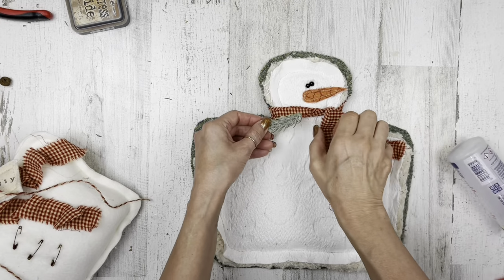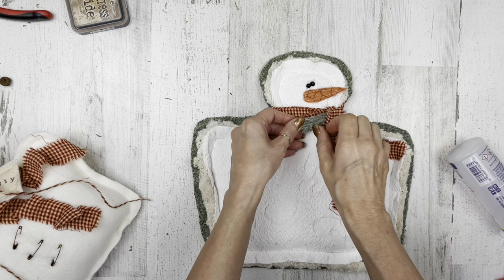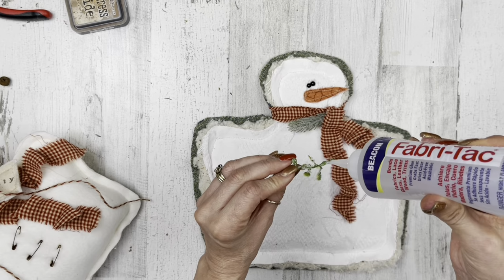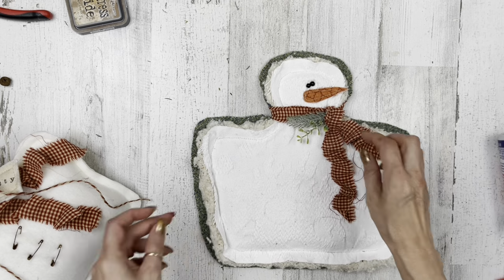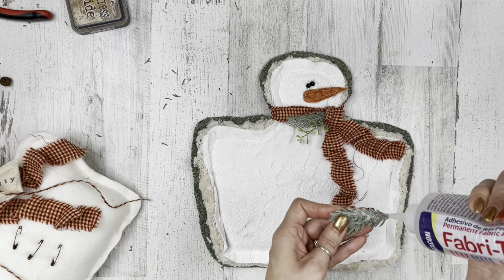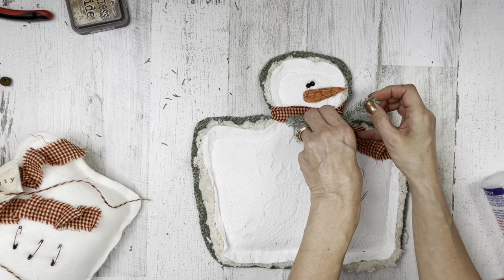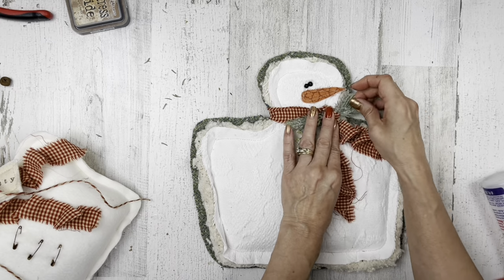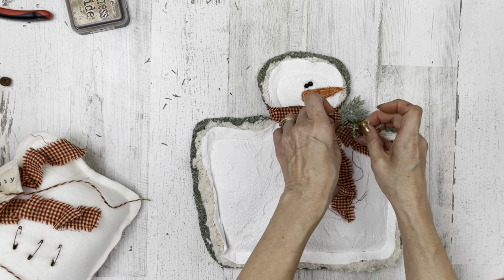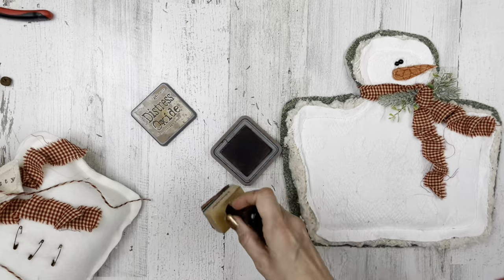And then we'll move on to our other snowman here. Again, this snowman is a little bit flatter, where the other one is plumper and sits up. This sits up well, but you might want it more like a wall hanging or something like that. Okay, getting our greenery. Same thing, but using a little bit of different greenery on this one to make it look a little bit different. Just bits and pieces, whatever you want to use here.